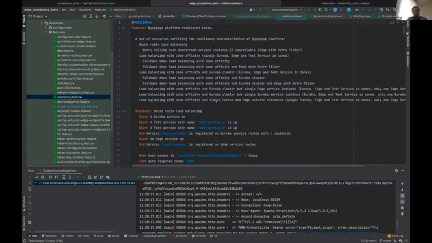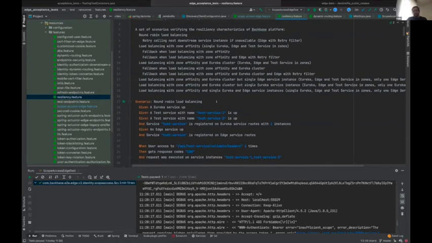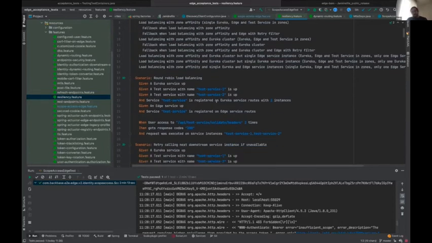I wanted to show you some of the most complicated ones, like this one that is zone affinity with Eureka. Zone affinity is a feature that, when you have different clusters, allows you to tell your gateway, if a specific node is not available, what it should do: move to the same zone of your registry, or move to a different service in another network, in another cluster. Those are the kind of things you need to achieve something like that.